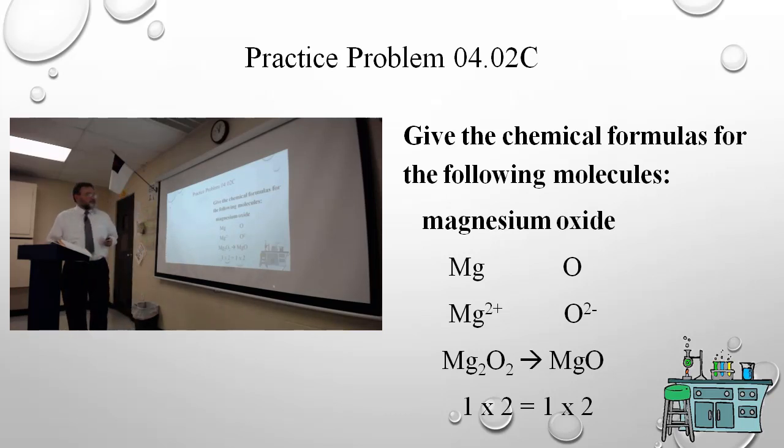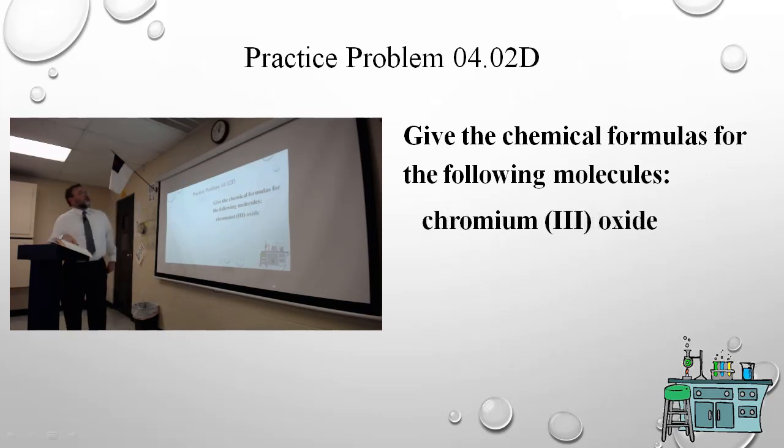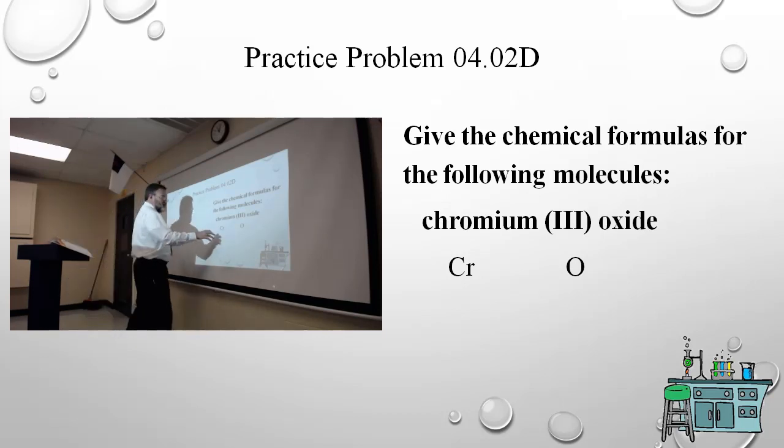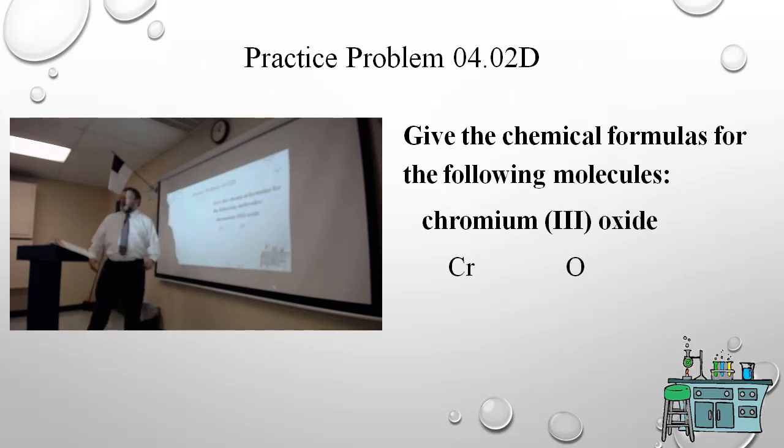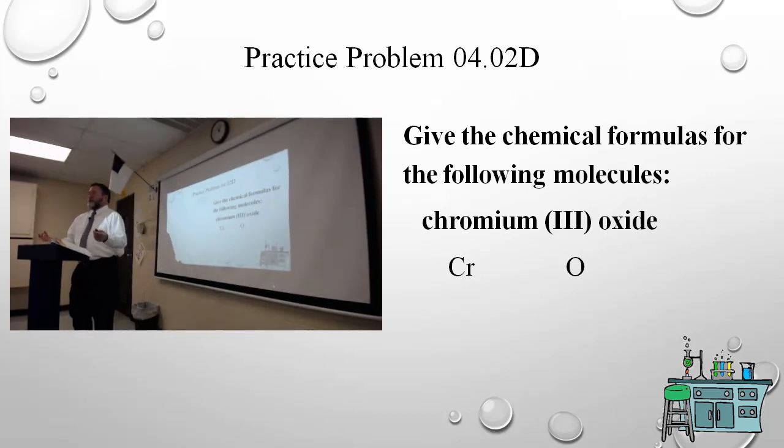All right. There's 2 left. Oh, I've got more. Don't worry, there's more than 2 left. Chromium 3 oxide. The elements in play: chromium and oxygen, good. The ions in play: +3. You know that because? Chromium is 3 positive because it's given to you, right? And the oxygen? That's it. Chromium is 3 plus.